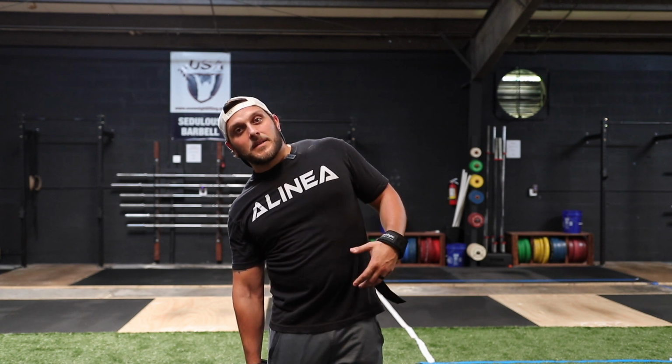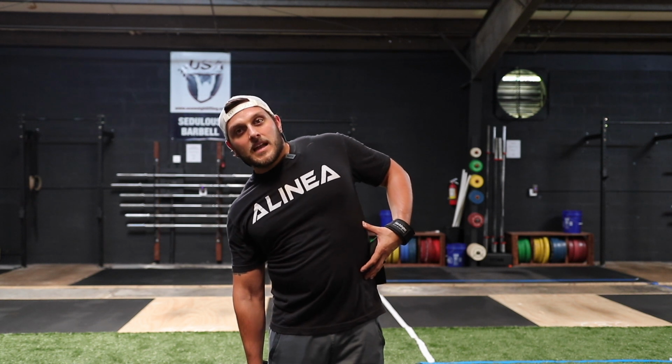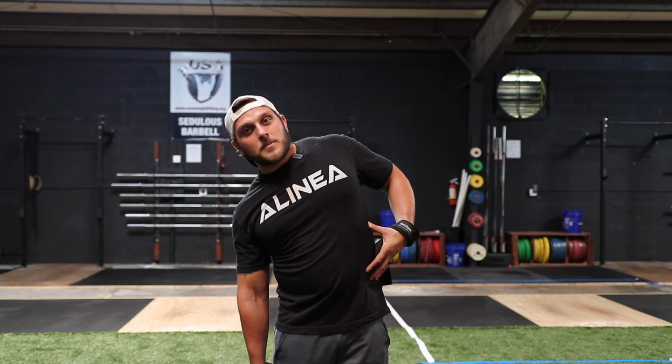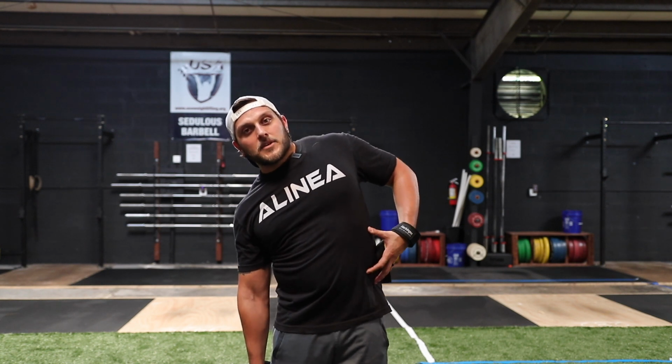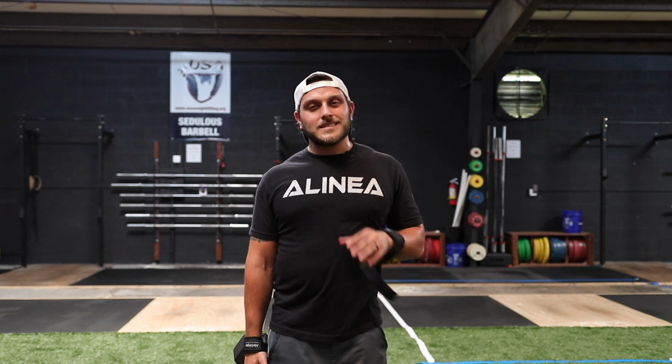Then what I'm going to do is just slightly bring the dumbbell down my side, and I'm going to use my obliques over here to lower me down. I'm going to go as far as I can without compensating, without the hips dropping, knees bending, etc. And then I'm going to try and just contract and slowly bring myself up, back to neutral, and I simply will go just slightly beyond it. This is absolutely one of my favorite exercises because it's so simple to do, it doesn't take a lot of time to set up, and it's extremely effective.